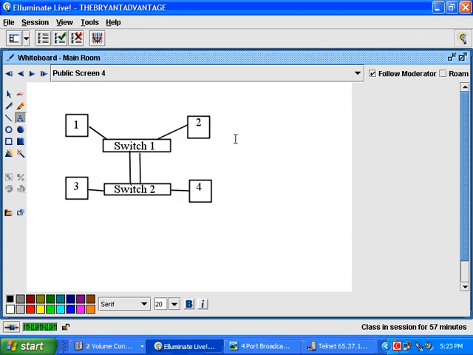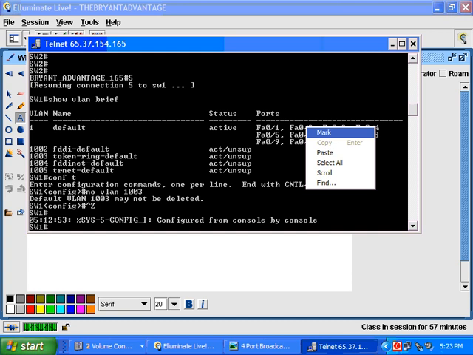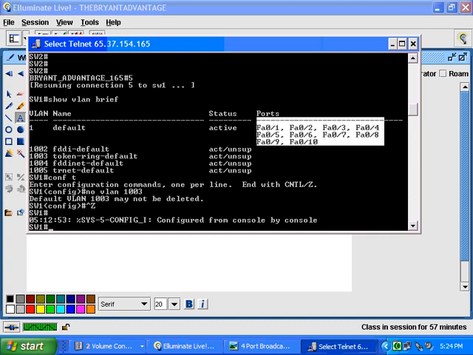So let's revisit our little network here. We've got 4 hosts, and I'll tell you that we're going to be using this particular network for their Ethernet interfaces. Those are already pre-configured, those are set. Let's go back to the pod and see what's going on. We look under show VLAN brief, and we can see that all the ports on this switch are in VLAN 1.